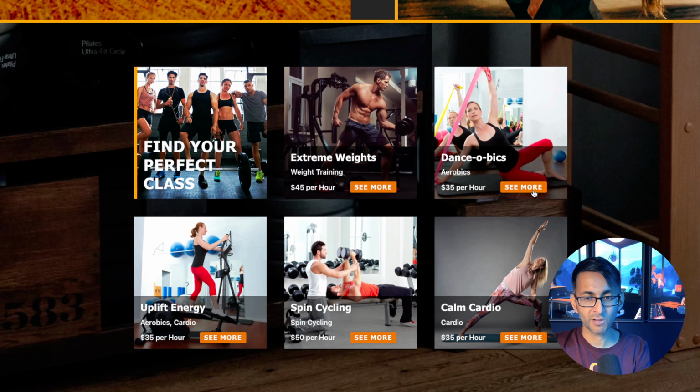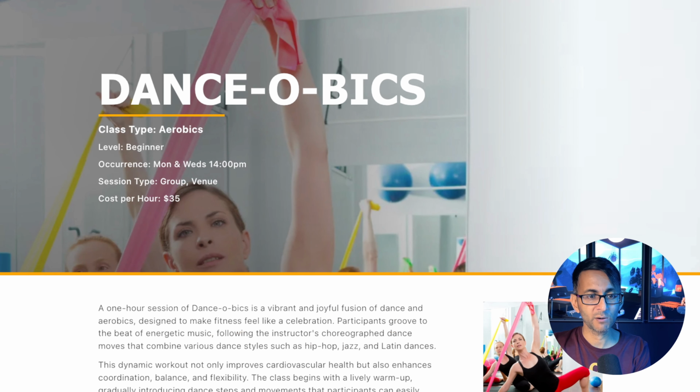And the very final one, let's go to dance aerobics as well. Again, here's where the images you use can make or break the look you're going for. So in this scenario, it might have been better to just have an image over here on the side or just below, or just have a little portrait, landscape image, or even a square one. But have a very good think about the images you bring through.